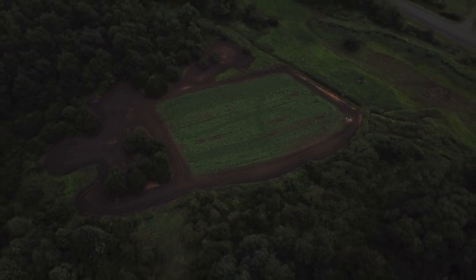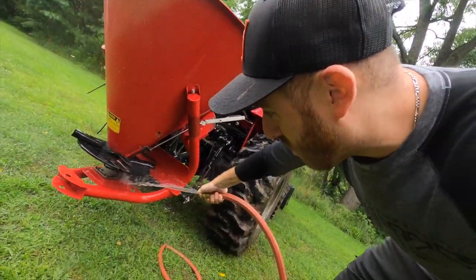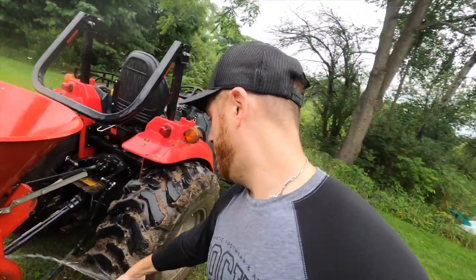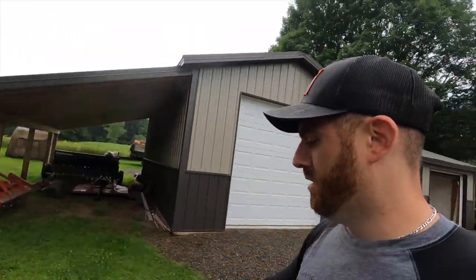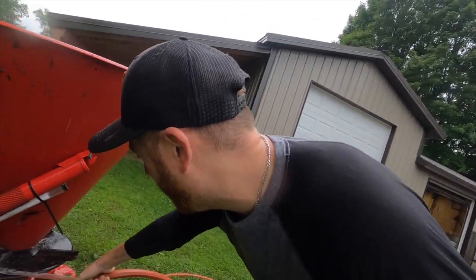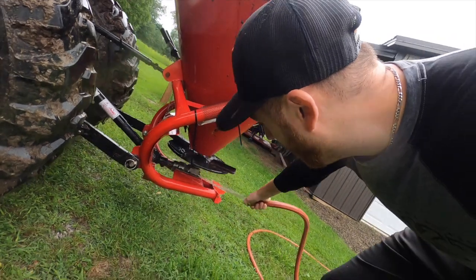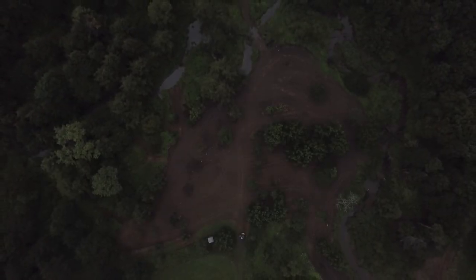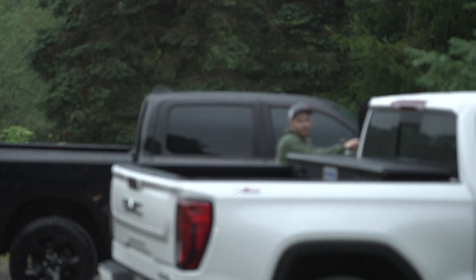A little farming tip for you: if you don't rinse this fertilizer out of your spreader, that fertilizer rusts and it rusts super fast. So you gotta take care of your equipment, even though we'll probably use this thing in another week or so. Those plots are looking sick from the drone — you can see the beans in the fence, the dirt around it nicely watered and fertilized and ready for planting. And as soon as we sowed the seed, the rain came down like God was answering our prayers.